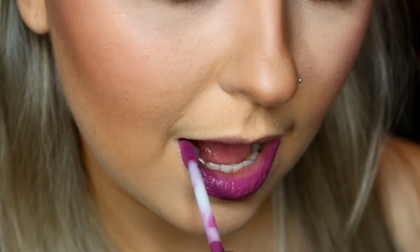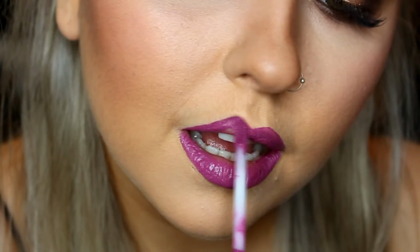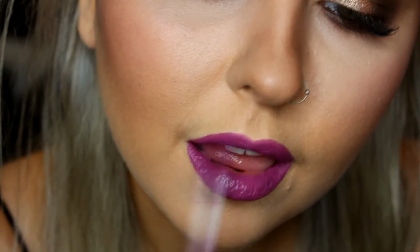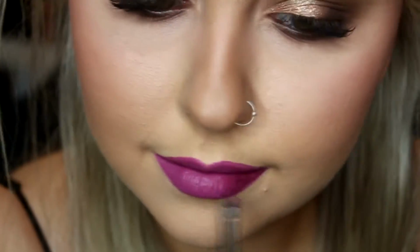So I'm just going to go in on that with a lip brush, and then I'm going to deepen the outside with Vino Lip Liner by MAC. And I actually really like the colour against my hair and stuff because I haven't worn this colour with blonde hair.